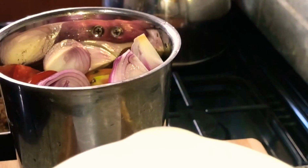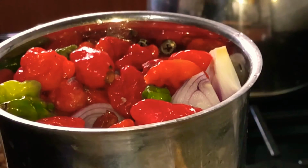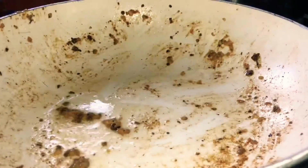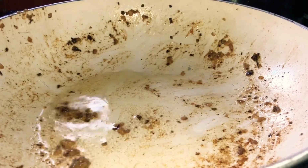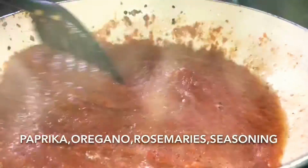Next thing, I'm going to blend my tomatoes, onions, pepper, and green peas. Into the same pan, I'm going to put 2 tablespoons of oil, and I'm going to add in the tomato mix.